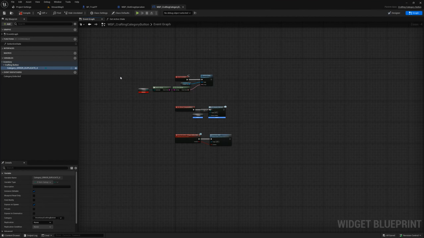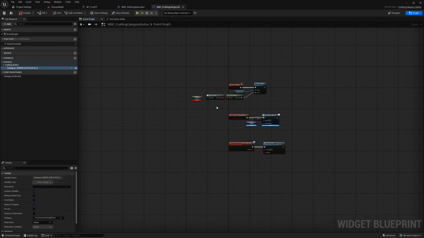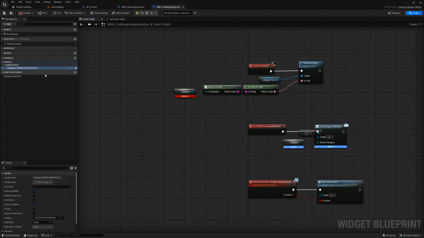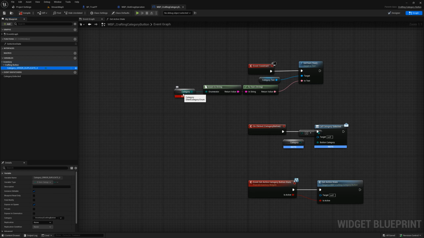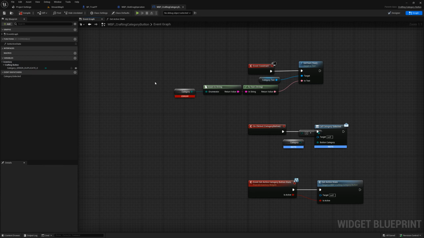All right, so it built fine, but when we come in here, you're going to see we've got a compilation error, and it's about that enum. So we've got some weird name right here. This is the enum. This is actually what it is right here. We need to just go ahead and delete these.